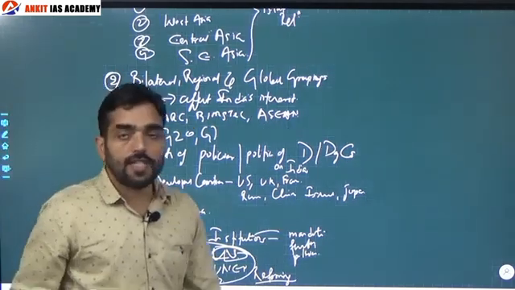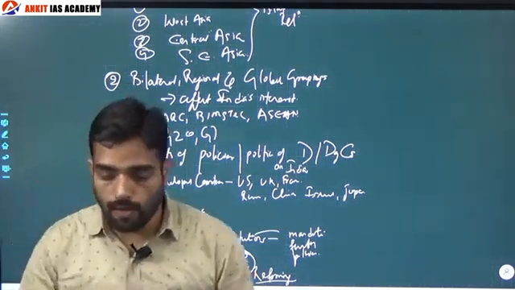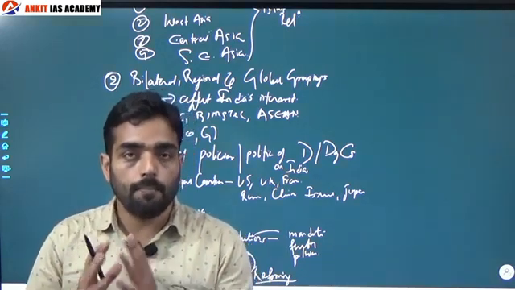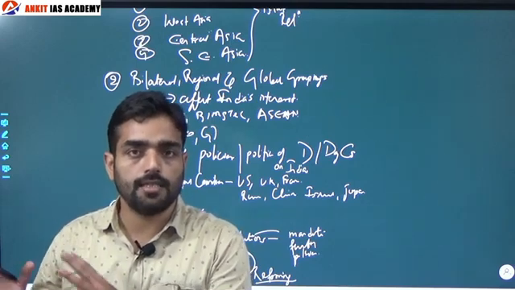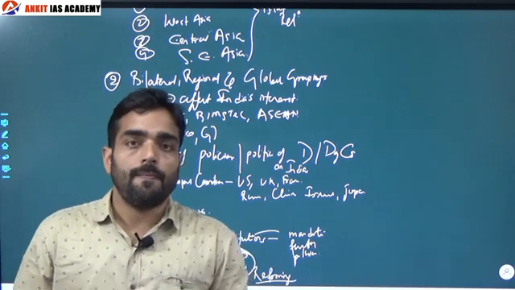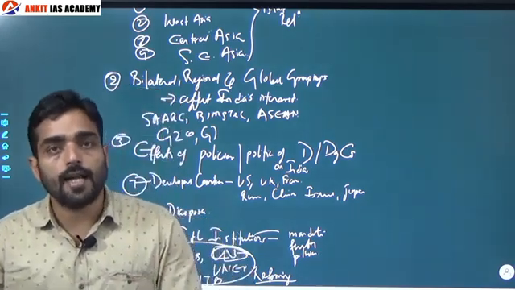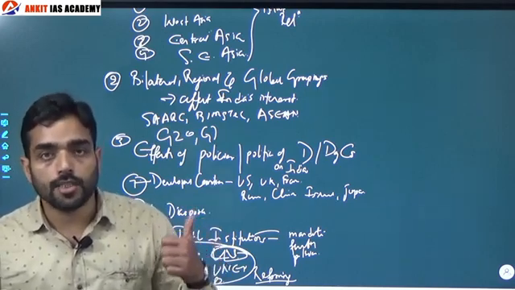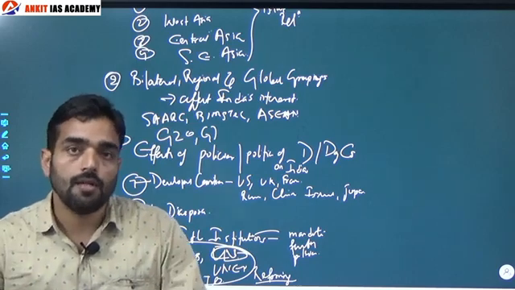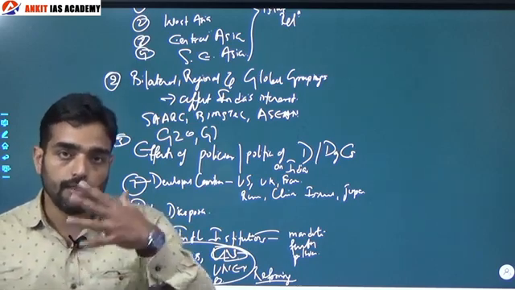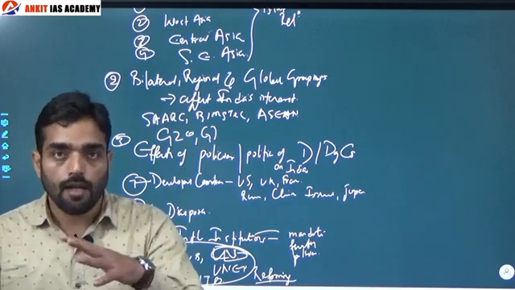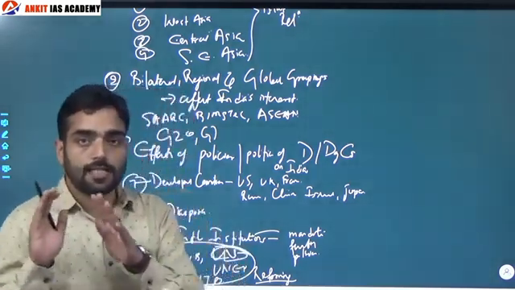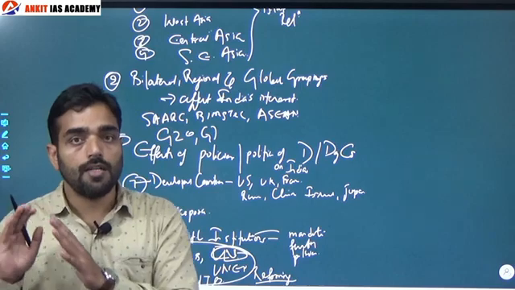So this was your syllabus of the international relations part: India and its neighborhood, bilateral, regional and international groupings that affect India, in which BRICS, ASEAN, SAARC, BIMSTEC, G20, G7 are all important institutions. Then there are developed and developing countries and their policies and politics, and how they affect India. For instance, in May 2020, there was a question about India's defense relations with the US and Russia, which one is most important, or whether India is better placed between Russia and the US with respect to defense relations. Fine.